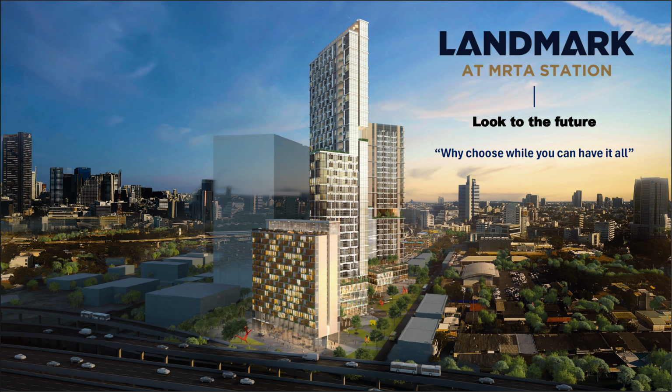The MRT station is called Sukhumvit MRT station, and you would take it to the city center, so you can go to Yaowarat. You can take southbound towards Yaowarat, so you're going towards the Silom area. If not, then you go northbound. Quite a lot of people will go up towards Chatuchak, and I think they alight at Kamphaeng Phet MRT station, which is around the Lat Phrao area. But in this case, if you take two stations up, you will reach Rama 9, which is where this area is. It's the second CBD of Bangkok.